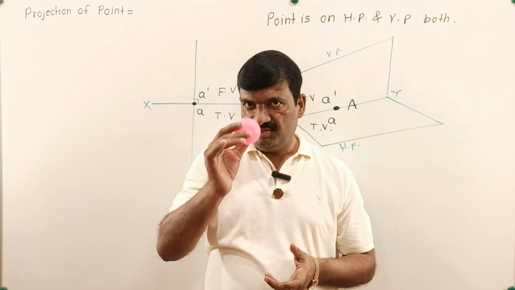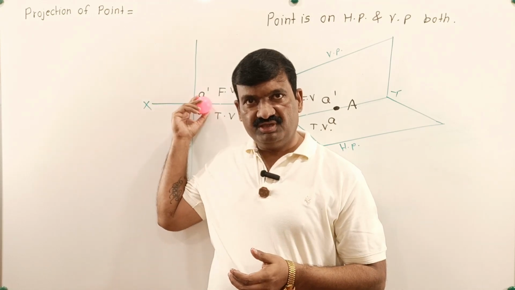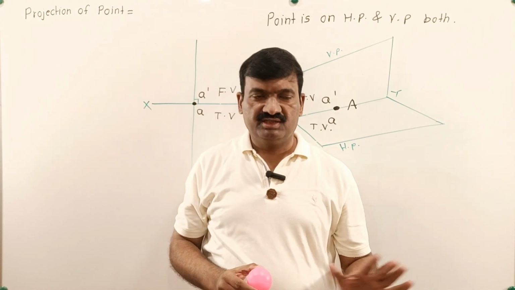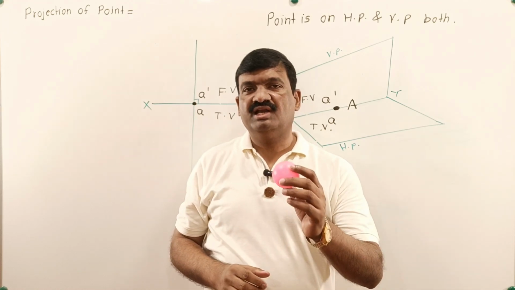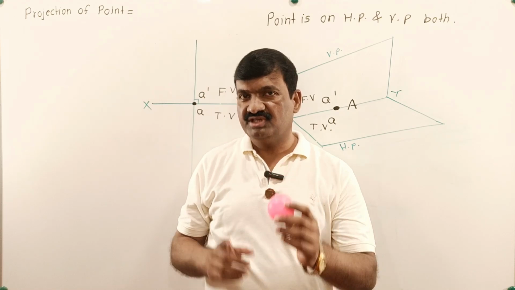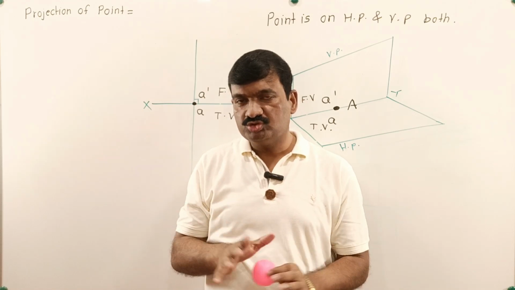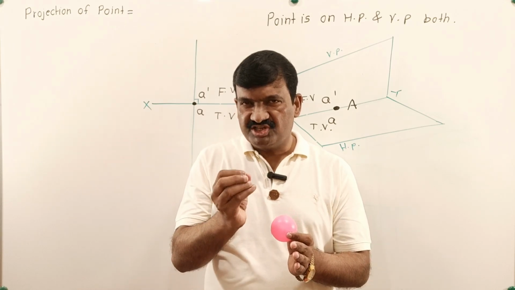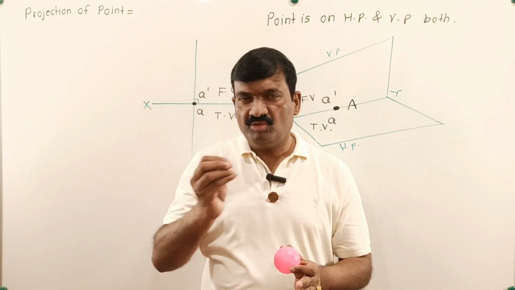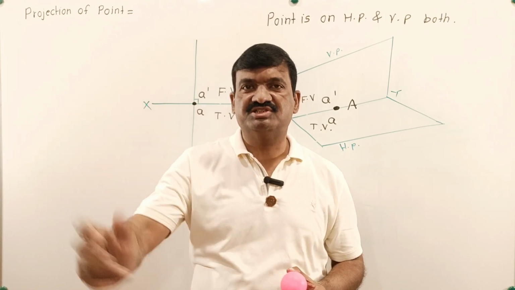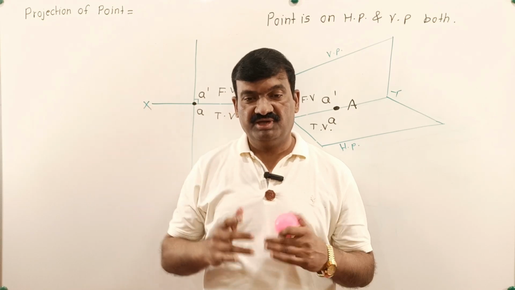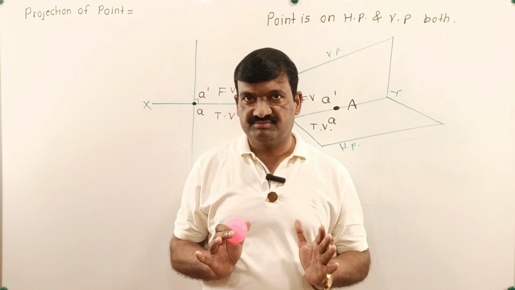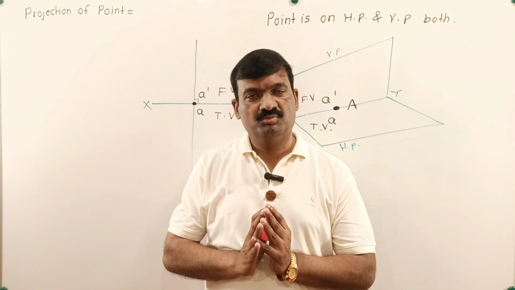Next concept, when any point lies on the surface of VP, then top view of the point is drawn on XY line. And the last concept is that when any point lies on HP and VP both, then its front view and top view both are same point present on XY line. If you know these 6 concepts, then you can definitely start any problem of oblique line. Okay, and in my next lecture I will start with the basic concepts of projection of line. This is about today's lecture of projection of point.